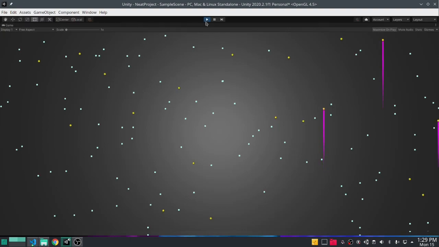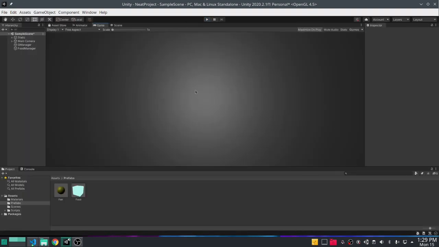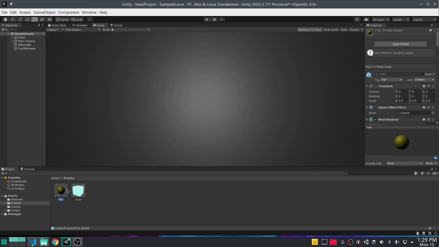What? Oh, I know. So the pink in Unity means that there's a problem with the shader, right? And they're right, I forgot to add a shader. Oh no, there's a problem with the material, not a shader, sorry. The pink in Unity means that there's a problem with the material, and I forgot to add a material.